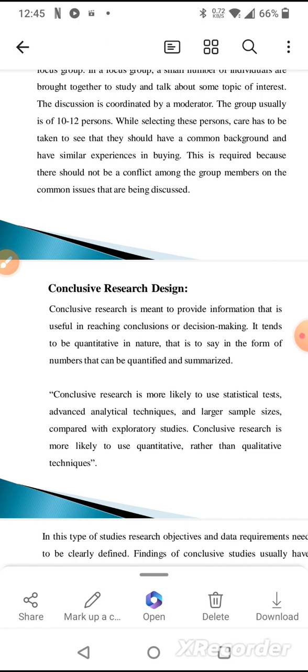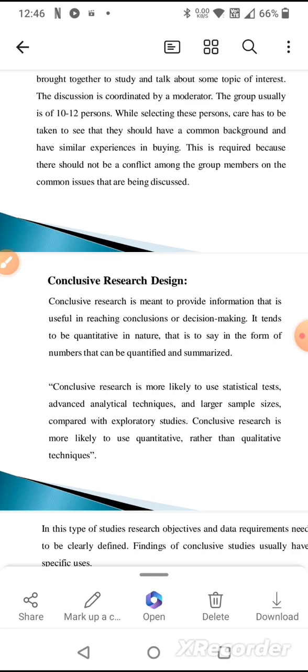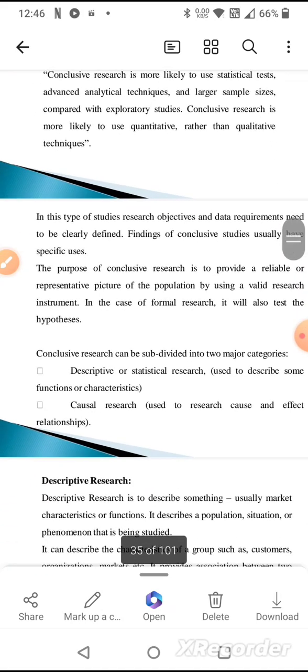And again, conclusive research will also use larger samples whenever required. In this type of study, research objectives and data requirements need to be clearly defined, and the findings usually have specific uses. So again, you can divide your conclusive research into descriptive and causal research. Descriptive or statistical, causal or experimental, right?